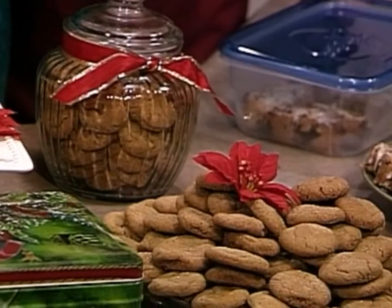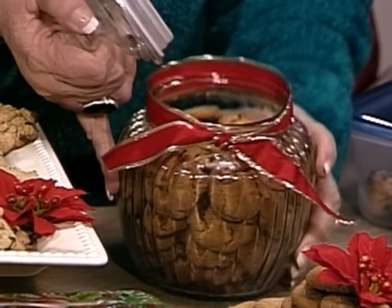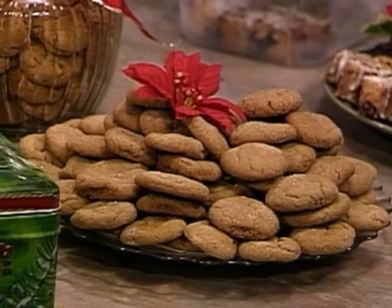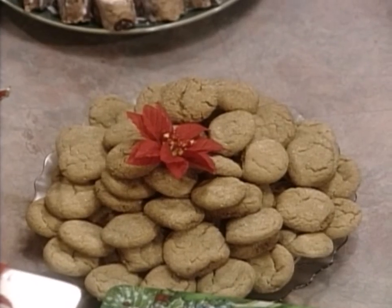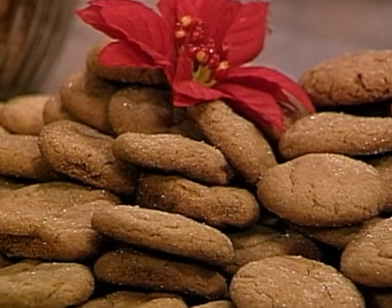These are the ones we didn't get to show you, but they're excellent — the old fashioned molasses cookies. We put them in this apothecary jar because that's a great gift idea. The ones we showed at the beginning, she made them wrong — she needs a little bit more flour and make the ball smaller. Not walnut size — go smaller, like a marble. At 350 degrees, lower the timing. They turned out really cute and fabulous.